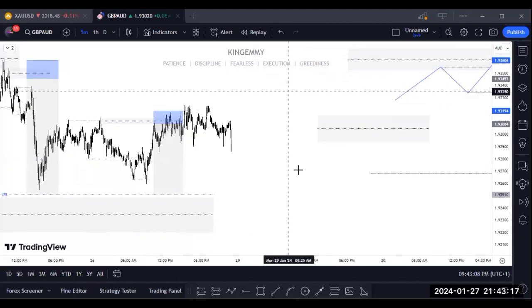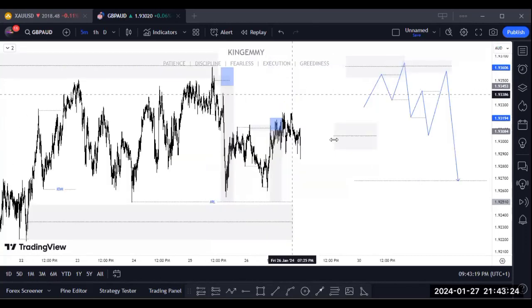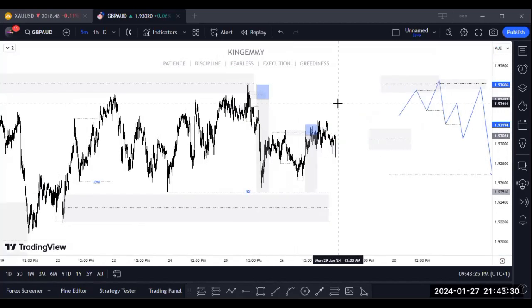With a 60% win rate, I was able to pass all my props for the year. I was just at a 60% win rate. Everybody will not have that particular kind of win rate, right? Yes. So even with a 50% win rate, I'll still pass it. Why? Because I know my risk to reward ratio.